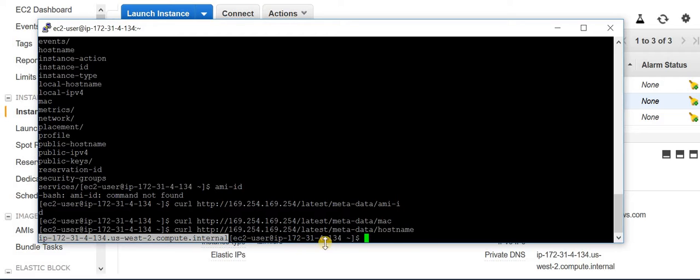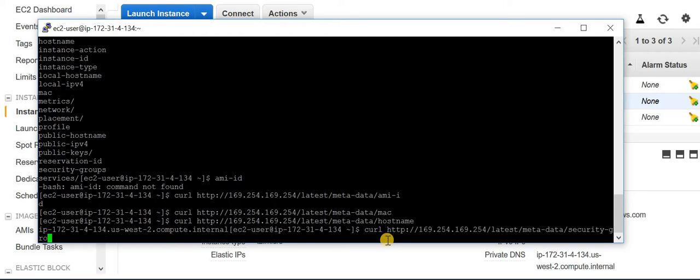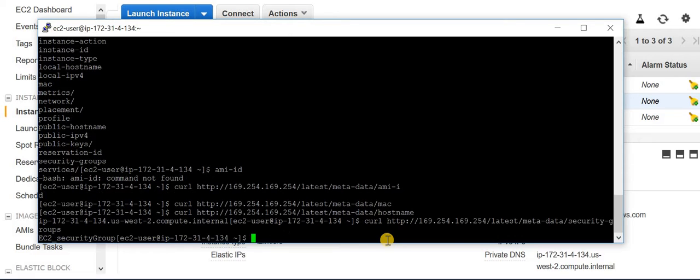And if you want to know what security groups it's using, you would say security-groups. Okay, so you see it's using the EC2 security group. Remember the one we selected when it was asking whether to create a security group or not. Then we said no, there is an existing security group I want to use.